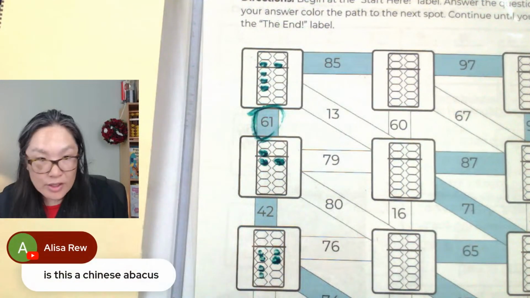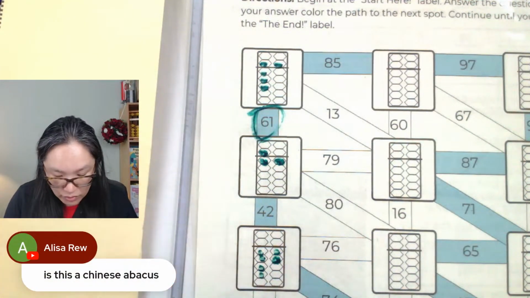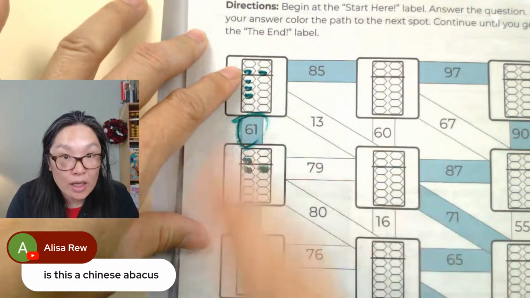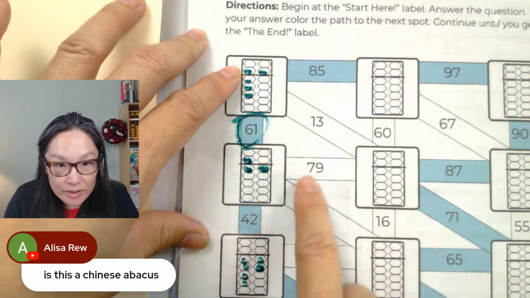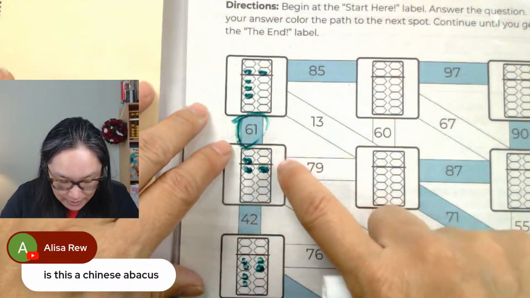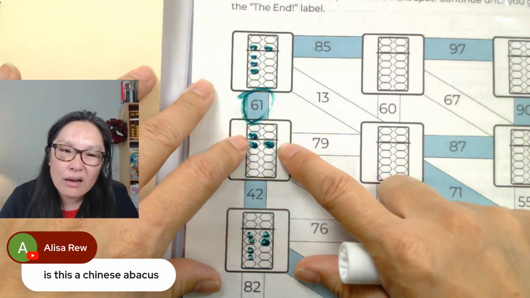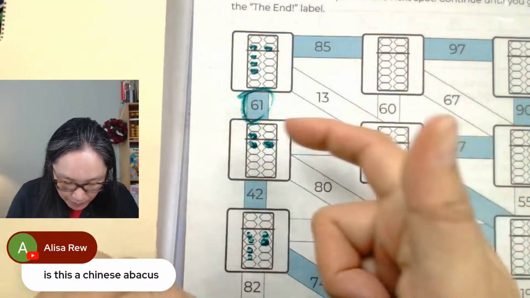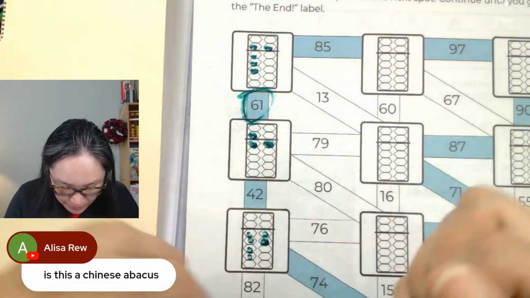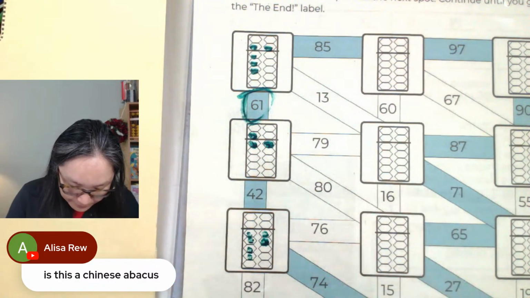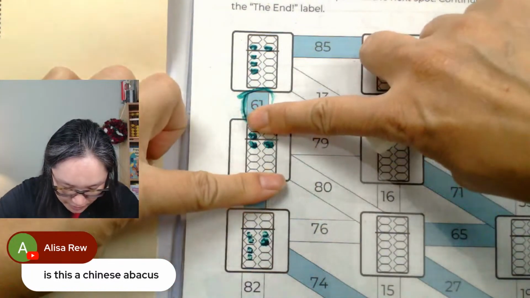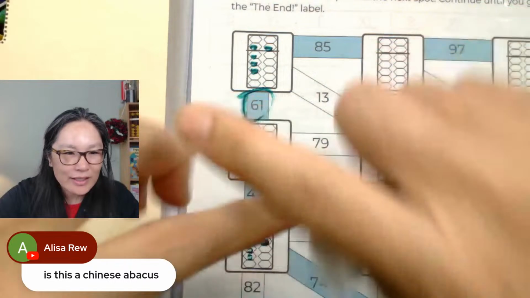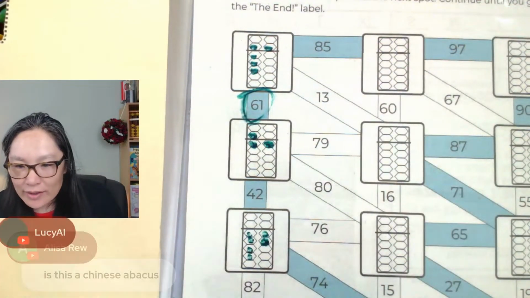Is this the Chinese abacus? No, no, no. I put the 2 beads so you can color it in. Because sometimes, like this, right? I guess I didn't need the top beads. But when I did it, I was like, huh, yeah. I guess I don't need the top beads. It would just be like this. I was thinking about how to do it. So that makes sense. I should redo that.